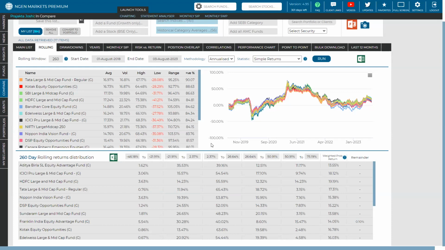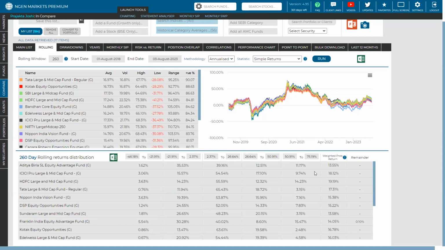So for example, if a client comes to you and says, whatever funds you're trying to recommend me or make me invest in, I want the target return range of my investments to be between, let's say, a moderate 5.5% and as high as a hypothetical 50%. How will you tell which of the funds you're trying to recommend actually meet his target return range? That's typically where you should come to the rolling returns distribution.